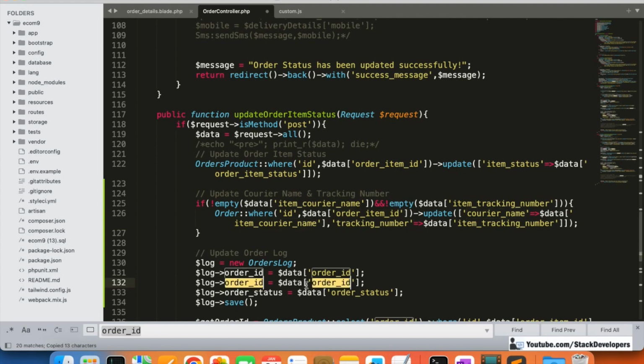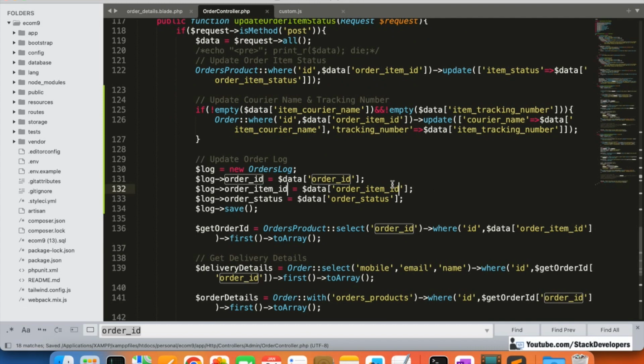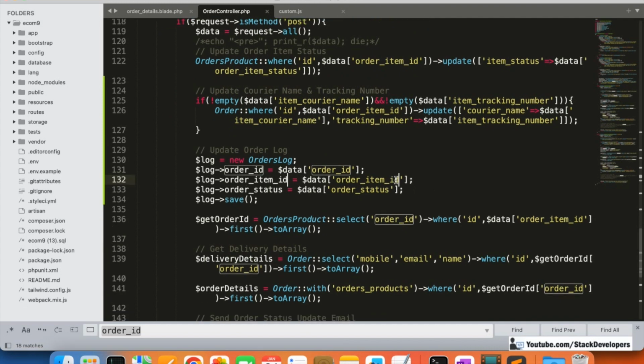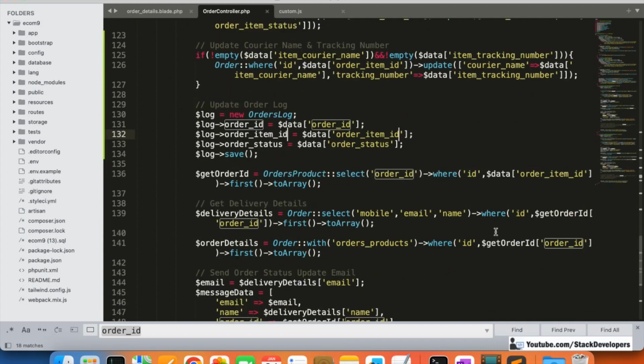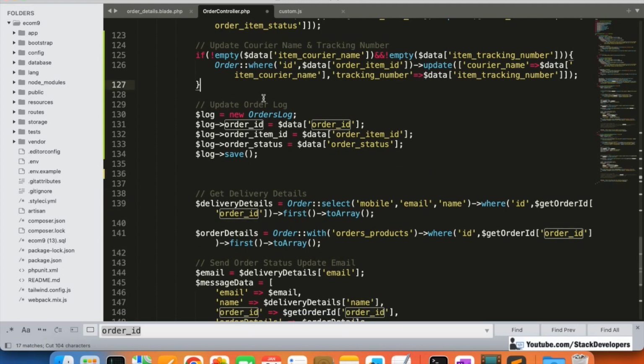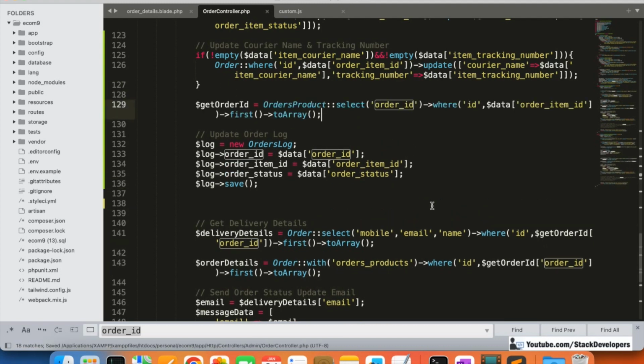Here, order item id, and we want to modify the order id as well. So we have this one, get order id. We can do it like this, after get order id, because we want this order id as well to save along with the order item id.